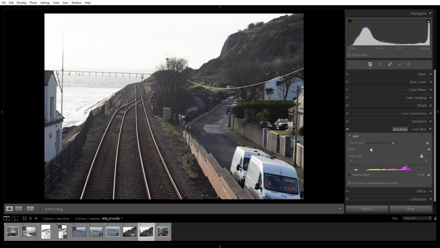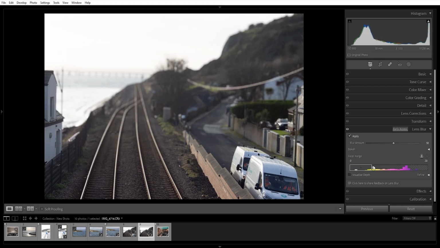Okay, so we can see here now we've been given a couple of options. So we've got blur amount, where we can increase this and change the blur. If we bring it all the way down, we've got no blur, so maybe leave it around 50 just for now. We've got bokeh option in here where we can add and increase the bokeh in the picture. And then down here we've got our focal range slider. So we've got these handles on the side, and I'm going to pull these down because it'll give a better illustration of what we're working with.